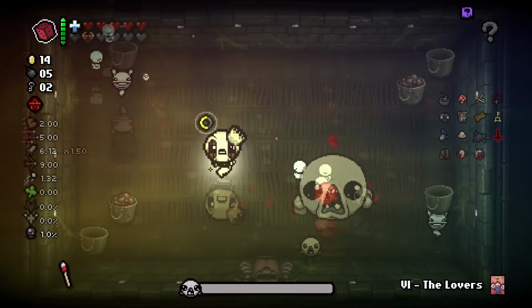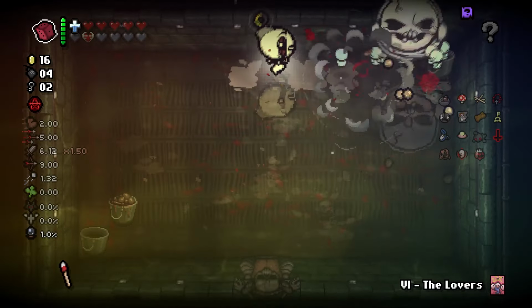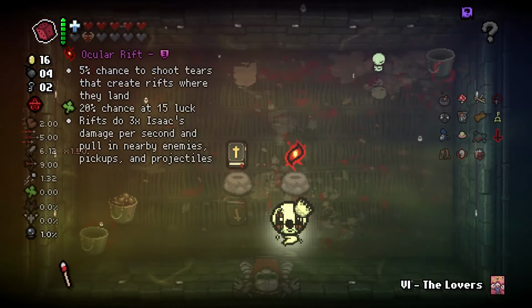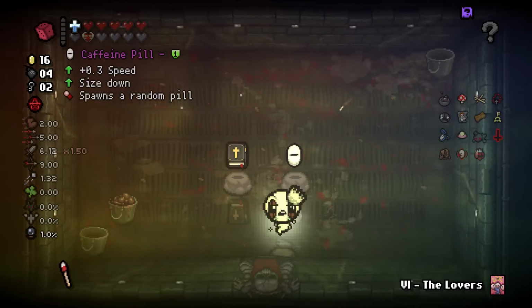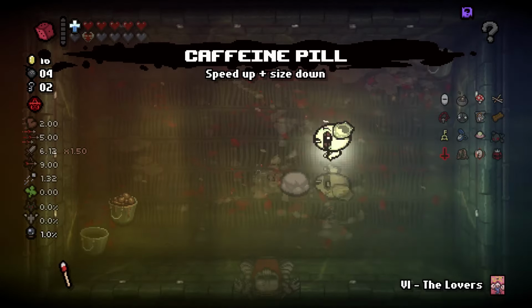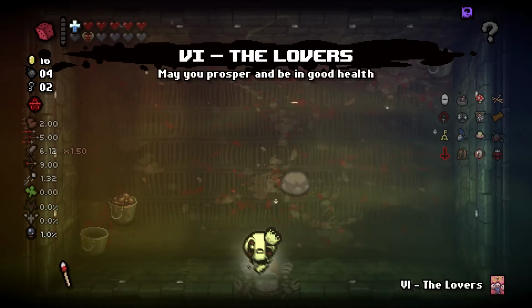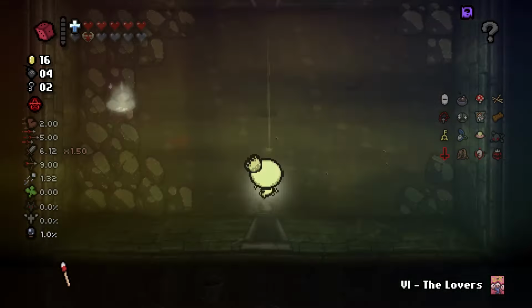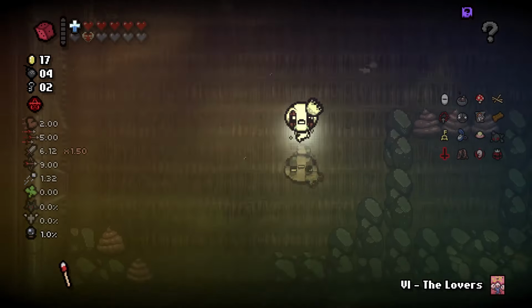We now have DPS, thanks to Haunt paying out with a magic mushroom last time. Horn's dead again. That's Ocular Rift. I want to try for some bit more. We'll take Caffeine Pill. Balls. And we have to now leave the Raid Dimension.